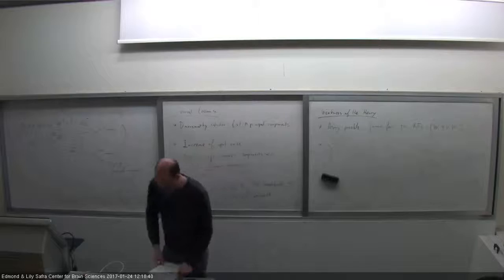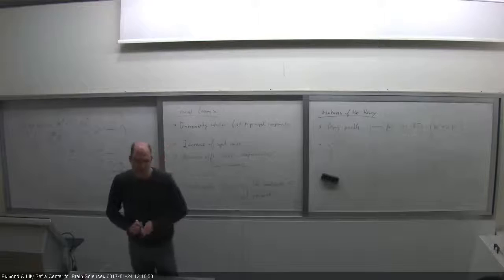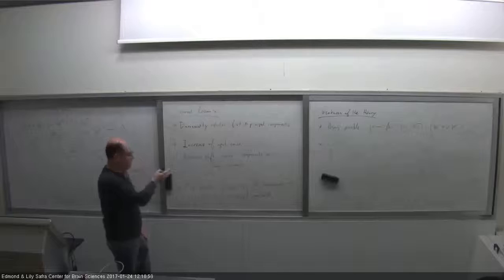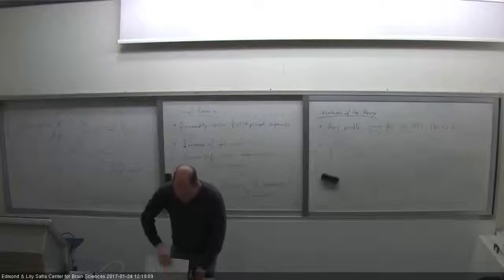Alright, so what I would like to do next, in the little time that we have left, is discuss the retina, and I will argue that the theory that we discussed predicts very well salient features of encoding in the retina. In order to do that, I would like to start with a short introduction on the visual system, a bit more general, about the retina and a little bit about the rest of the visual system. So this will be a keynote presentation.